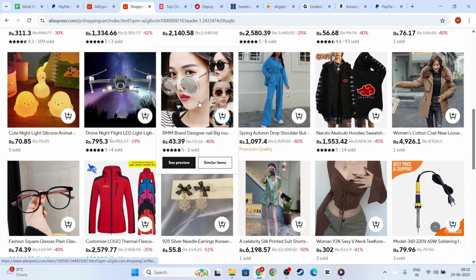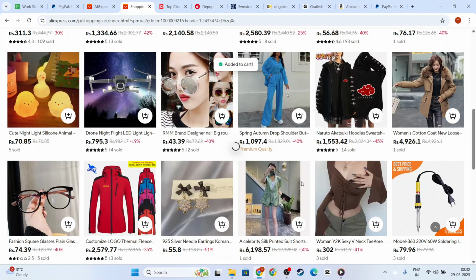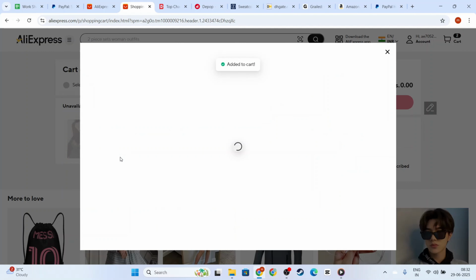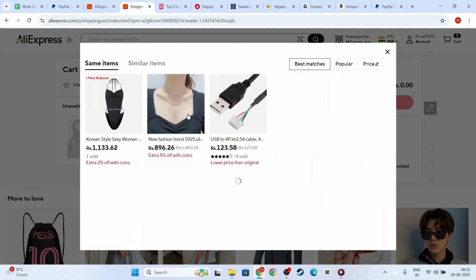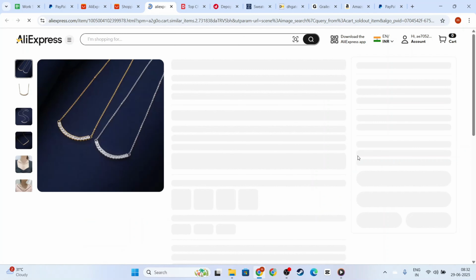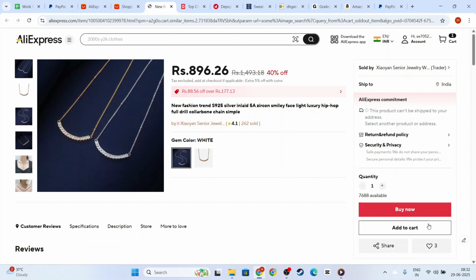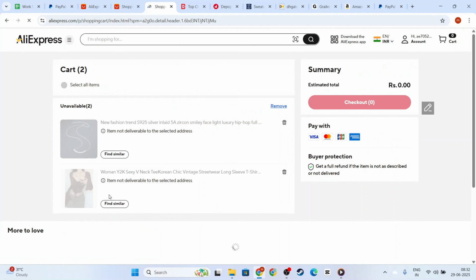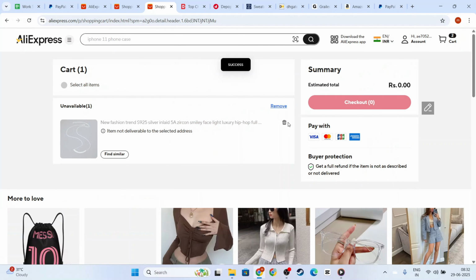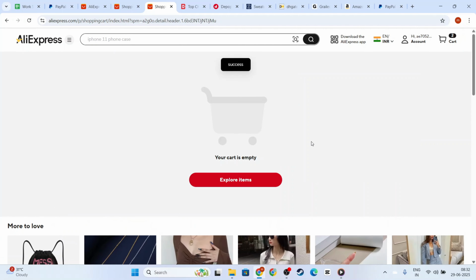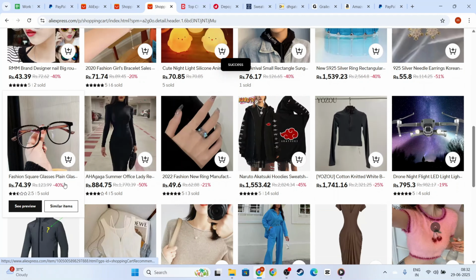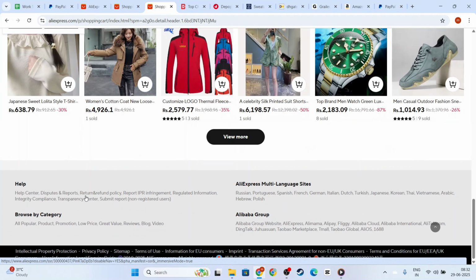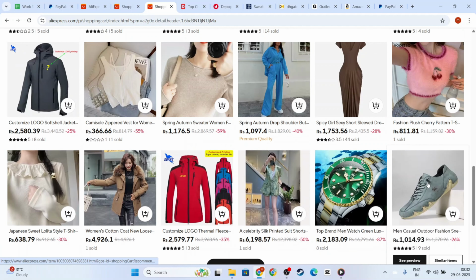Here's where it gets interesting. At the Payment Methods section, you might not instantly see PayPal listed among the most prominent options. Don't worry. It's common to find it under an option labeled Other Payment Methods. Click on that, and you should see PayPal as a choice. Alternatively, you might see it available if the seller supports it, as not all sellers on AliExpress allow PayPal payments. If PayPal is available, select it.